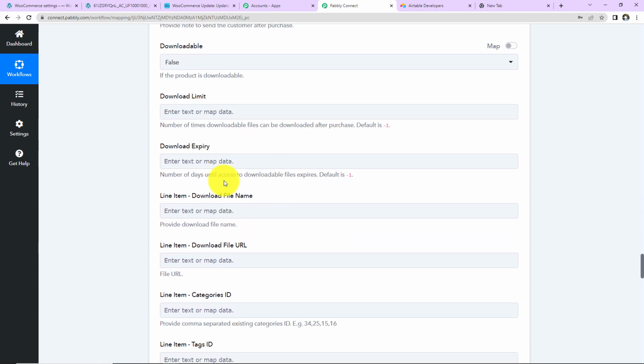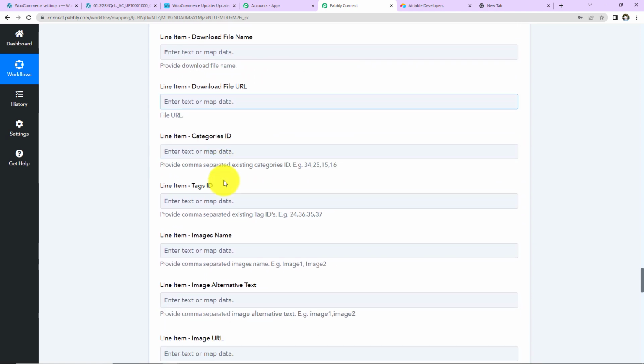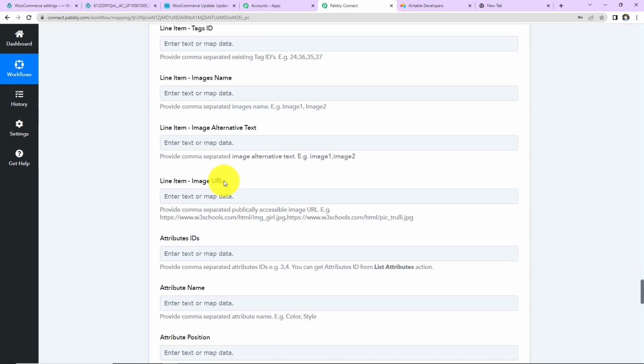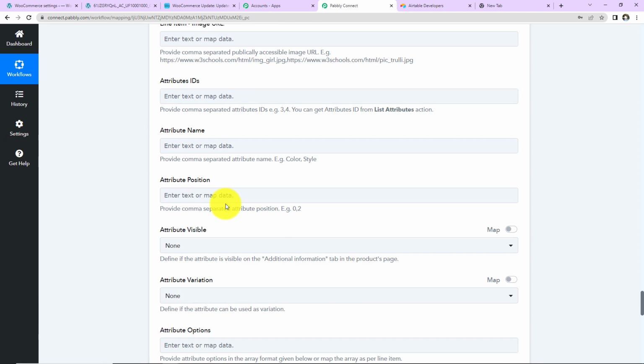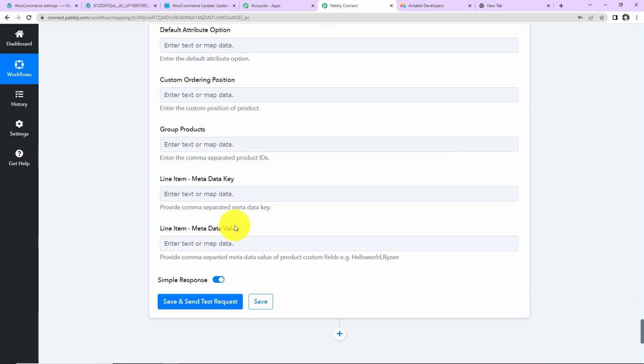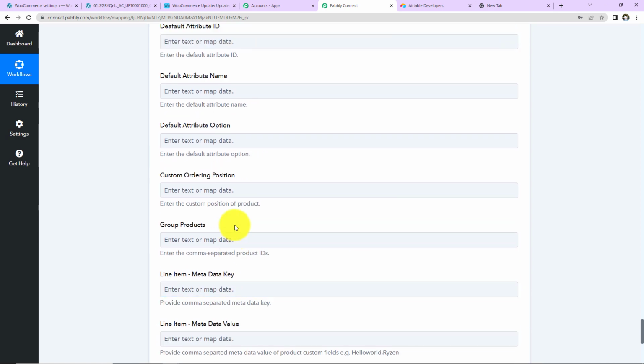So now I'm going to take you down. So we have got a lot of fields. So when you're creating your table in Airtable, you can choose all the fields that you wish to update. Now this is just a test case. So I have taken a very minimum number of fields. And now here I'm going to take you down. Okay. Now here what I'm going to do is we do not have the option to update the image.